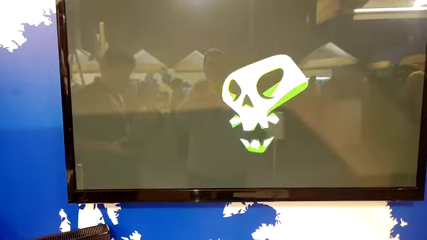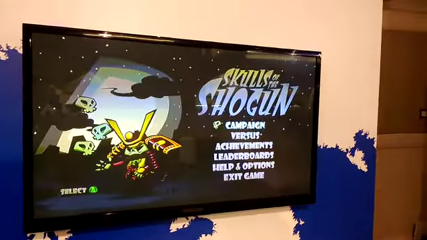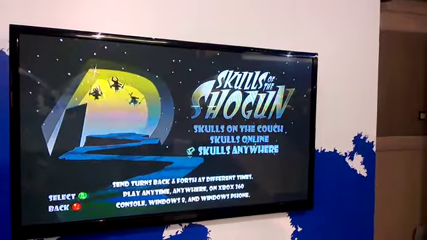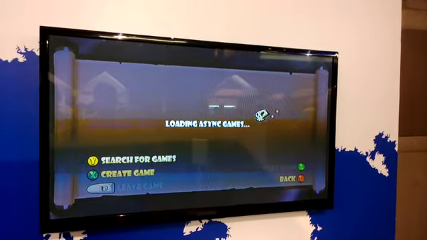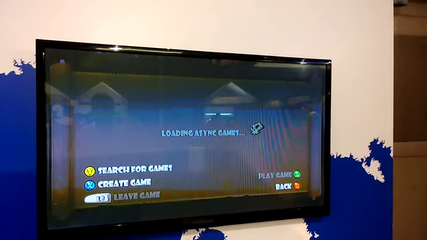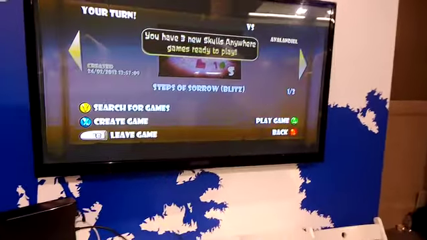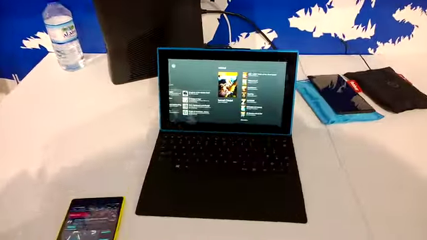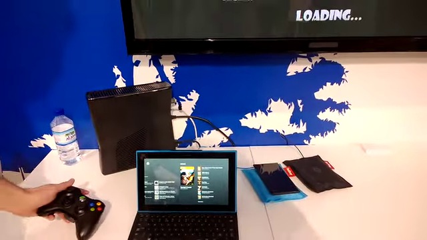So what I'm doing is I'm just going through some of the menus now and connecting them to the cloud, because it actually does allow me to save my games up to the cloud, meaning they're accessible across a variety of devices. But while that's loading, I have the Smart Glass experience on my tablet, a beautiful second screen experience. It tells me information about the game and my friends that played. I can set beacons, even see my achievements, or lastly, find related games and content. Because I like this game, chances are I might like one of these other games.